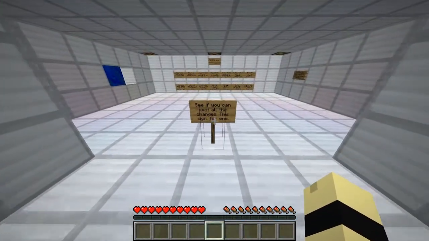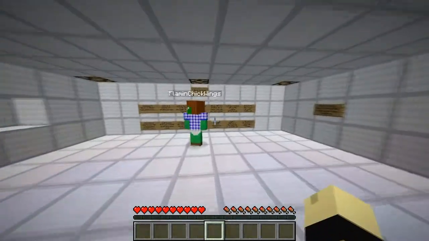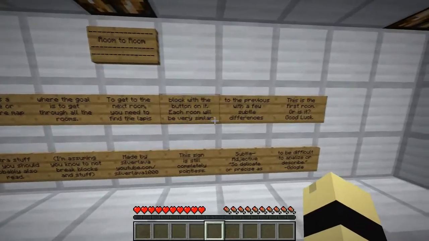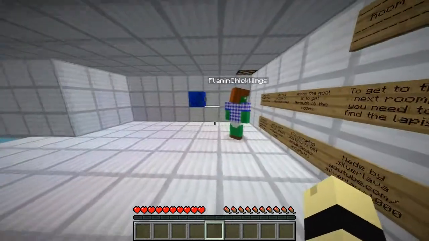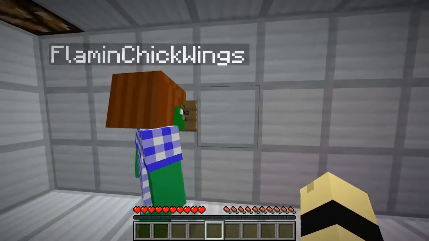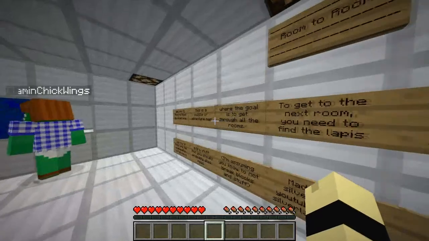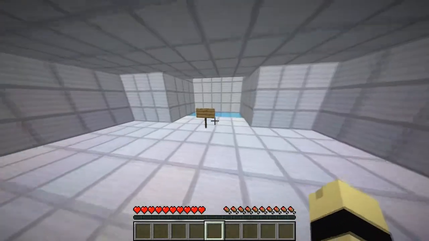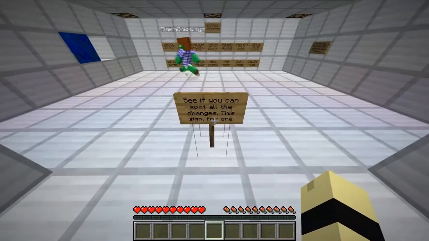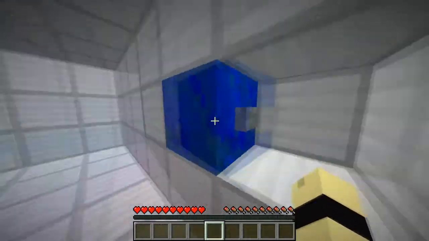So we already did one room. If you can spot all the changes, this sign for one. More text? Oh my God, this sign says don't read this. Okay, so we have to spot all the changes. We need to find some changes. We need to press the button, right?